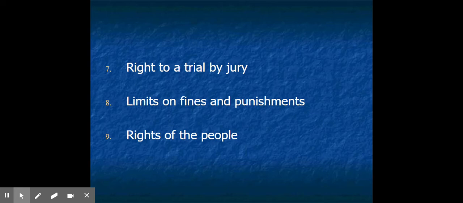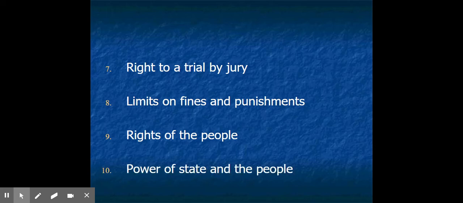At the time it was 13 states, but can you imagine now that there's 50 states, we're not going to write every single right that every single Constitution has down. That would be, again, unbearable. So Amendment number 9 says you have so many rights that we can't write them down. One of the rights that's implied by Amendment number 9 is the right to privacy. It is not expressly stated in the Constitution, but it is implied thanks to Amendment 9.